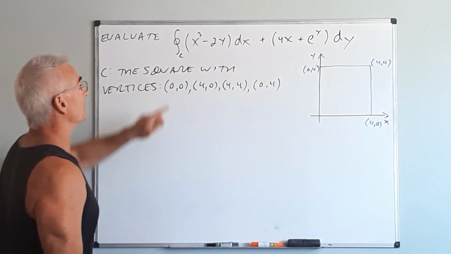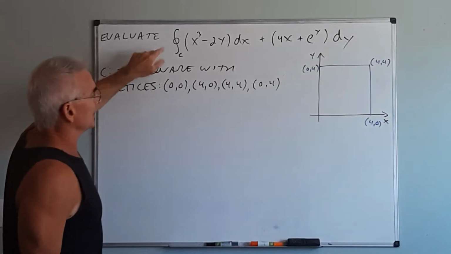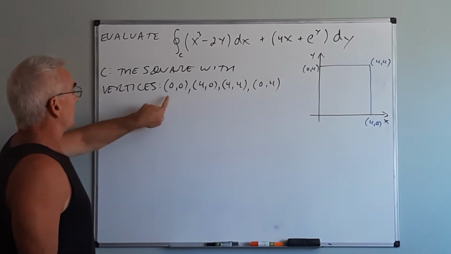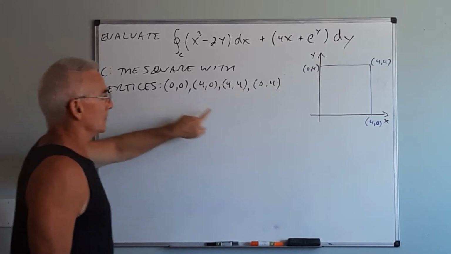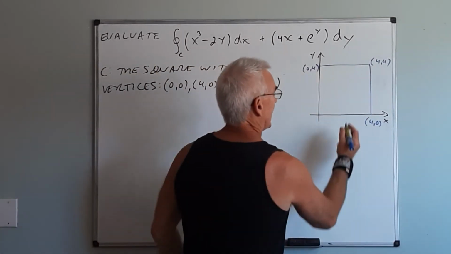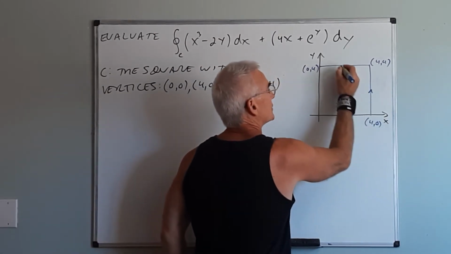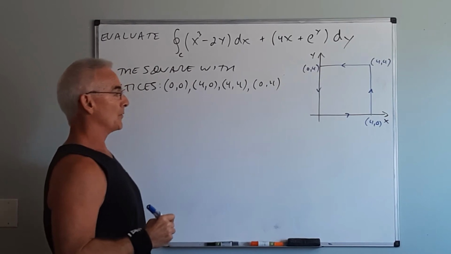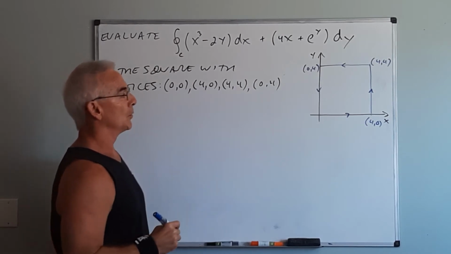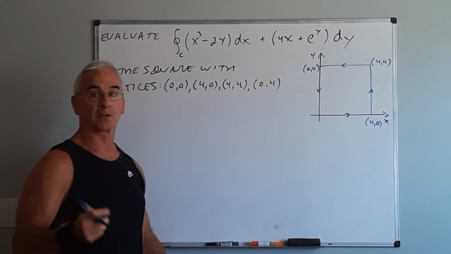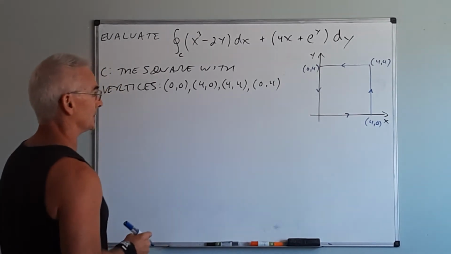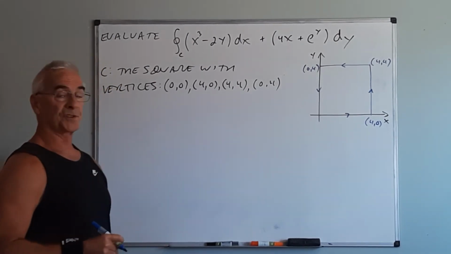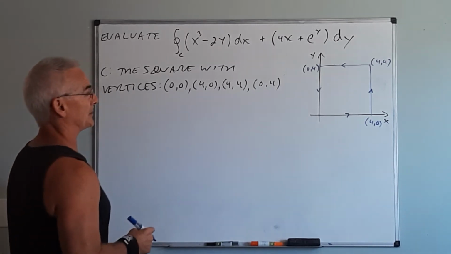Now let's consider the following line integral. This one is a little more complicated than the previous one, and this time I'm going to be going over the square with the following four vertices. And again, because our orientation must leave our region always to our left, we would go in this order, but it would not matter which one you did first because you would essentially be adding four line integrals in the end. Not a complicated problem, but a very long problem because four separate line integrals, four separate parameterizations.